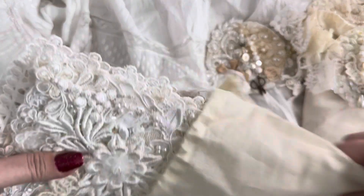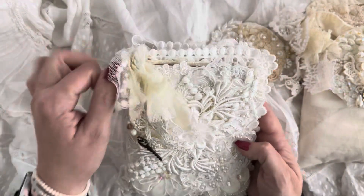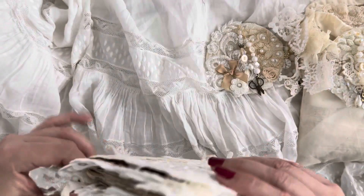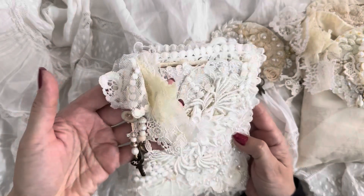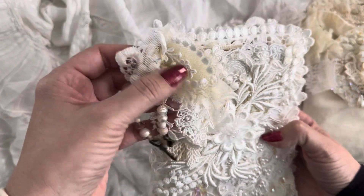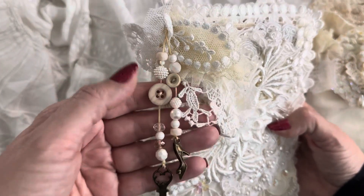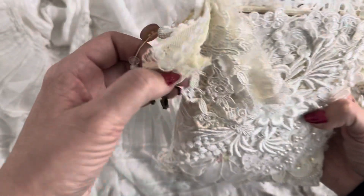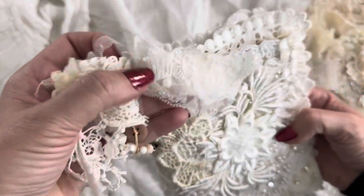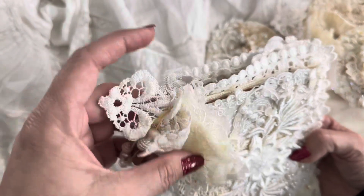I have a little journal — this is a blank journal, all ready for you to decorate and use as you wish. This is just pinned here to the side and I have pretty pieces dangling here with some beads, buttons, and charms. All of this comes off and you can use it however you wish. I put a little piece of a tiny snippet roll there and just little bits hanging.